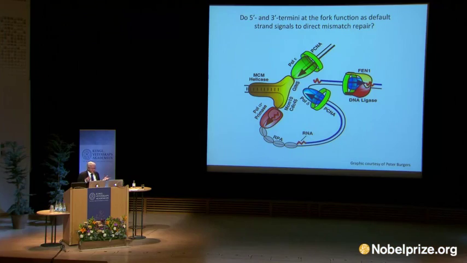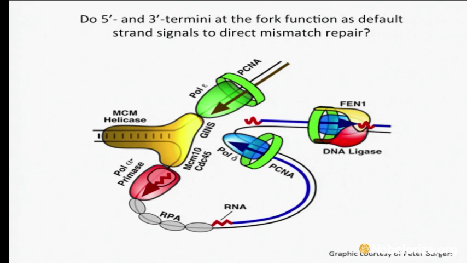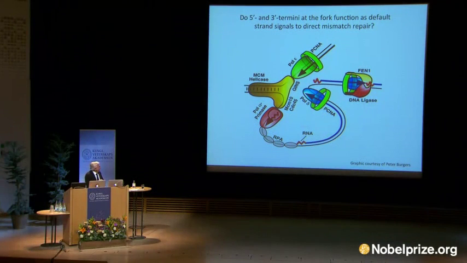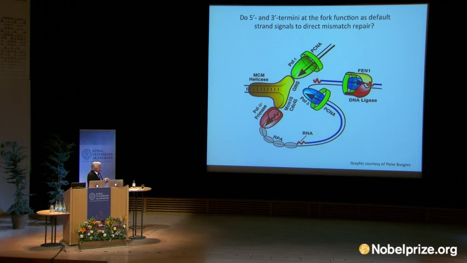So when I began this discussion of eukaryotic mismatch repair, I mentioned that we had no idea about the nature of the strand signal, but those two strand-directed reactions that I've described suggest several possibilities in the context of the eukaryotic replication fork, which is shown here. For example, 5' termini on the lagging strand would presumably support loading of MutS alpha activated EXO1, and genetic studies from Tom Kunkel's lab are consistent with that view. I also mentioned that strand direction of MutL alpha endonuclease action is determined by the orientation with which the PCNA clamp is loaded on the helix. And at the fork, that is determined by 3' termini on the leading and lagging strand. So an obvious possibility is that termini that naturally occur at the eukaryotic replication fork may well serve as default strand signals that direct mismatch repair in the cell.